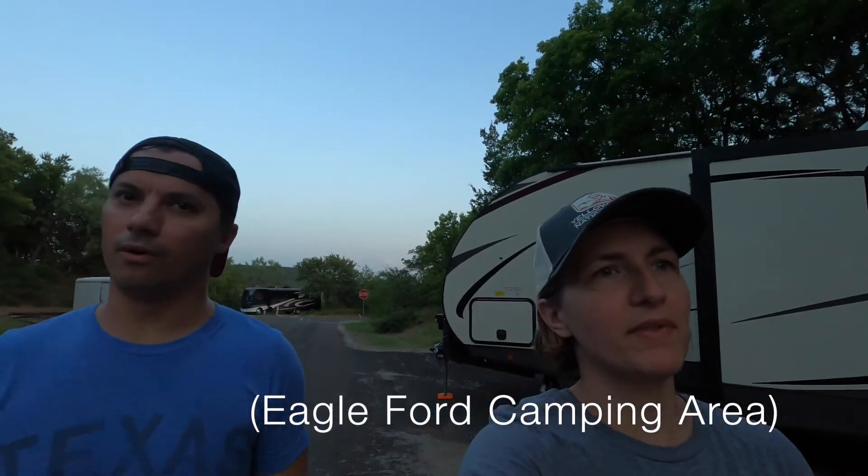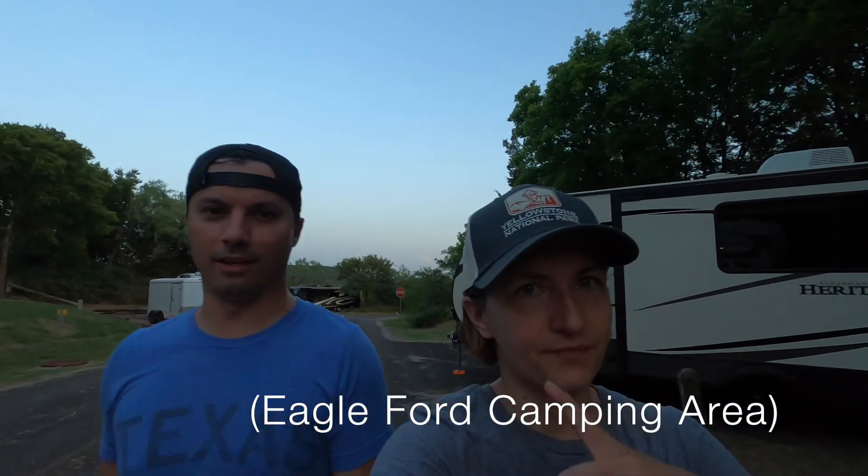The other campground looked like the sites were newer paved than this area, and more level. These sites are all asphalt and the other one was like concrete, so it's a little newer. Yeah, these are nice — nicely spaced — and there's a lot of shade, except for where we're staying, where there's literally no trees. There are maybe five or six sites in this one area and it's just so exposed.